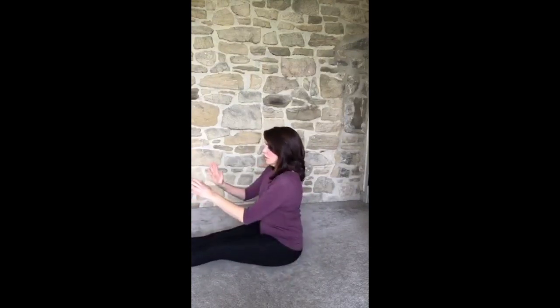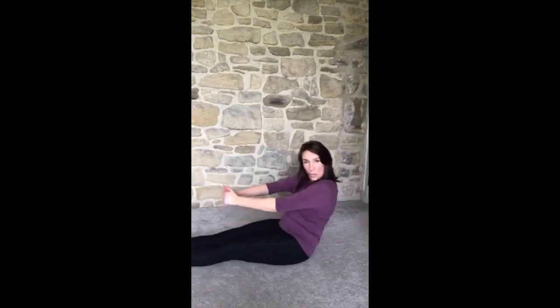Now if you want to know whether you have a tight back or tight hamstrings, there's a way of knowing. Hamstrings are these muscles at the backs of the legs, just in case you didn't know. If you have tight hamstrings, you won't be able to sit right up on top of your sit bones like this with the legs straight. You'll be back here, and there's no way you can get up on top of those sit bones without bending the knees, because these muscles here are too tight.